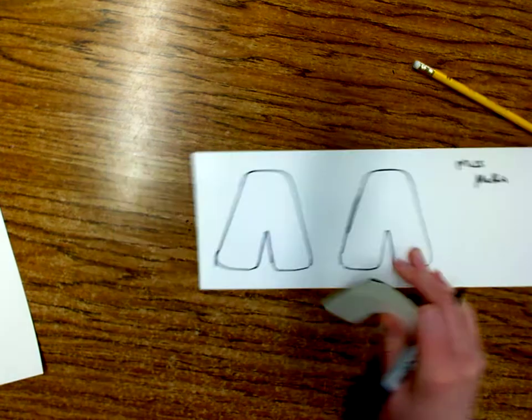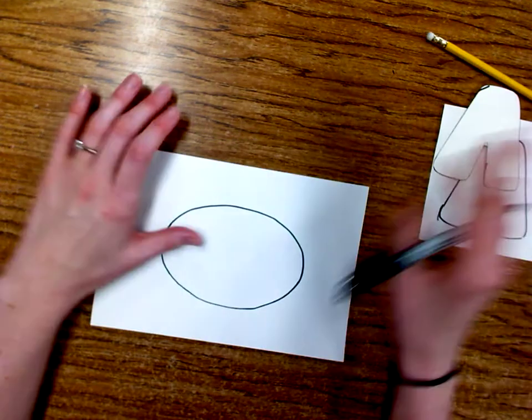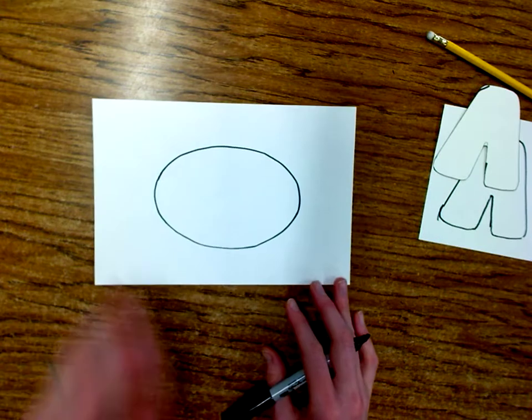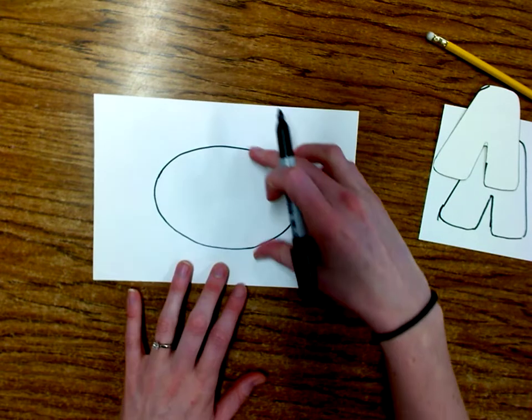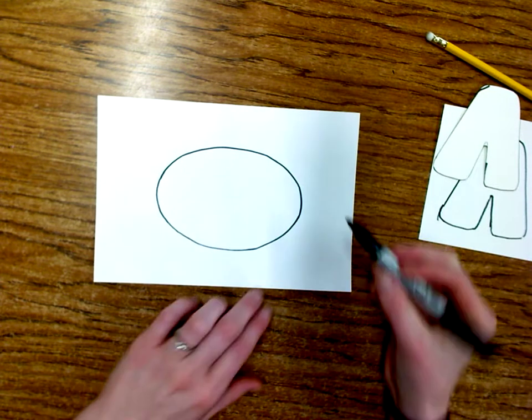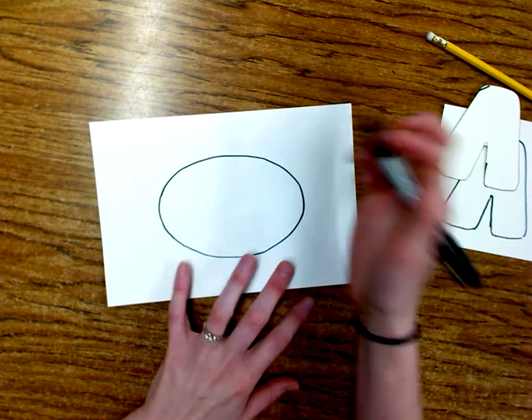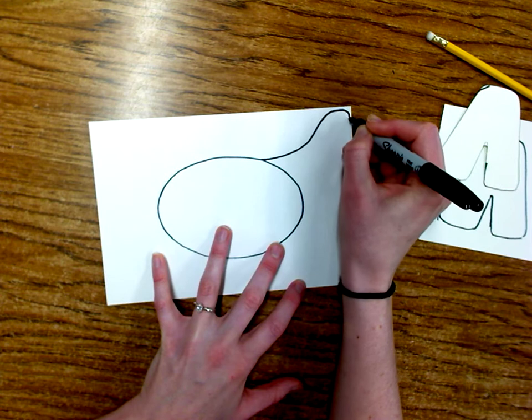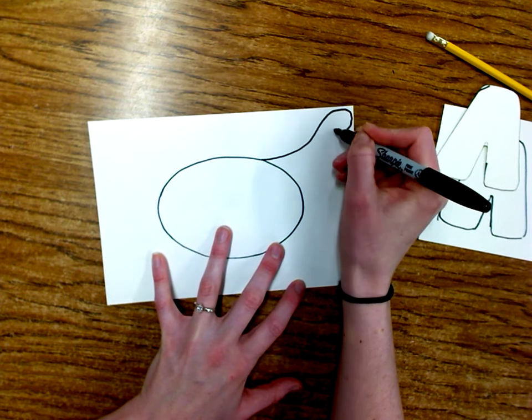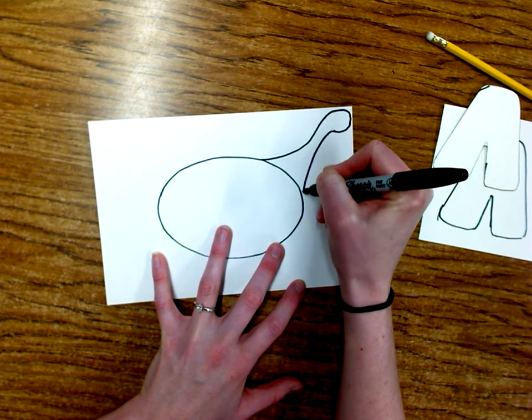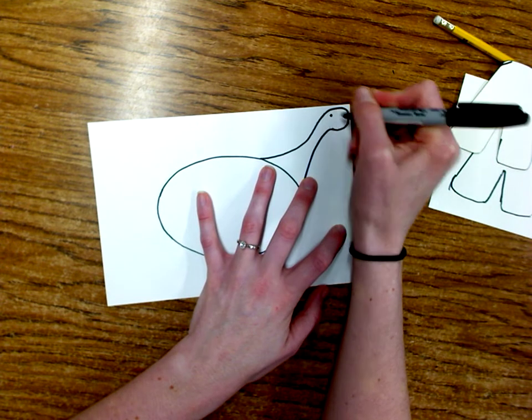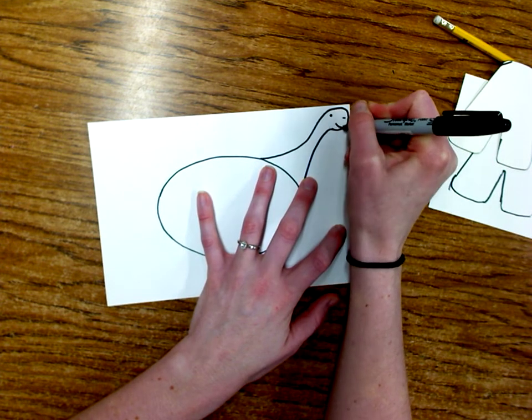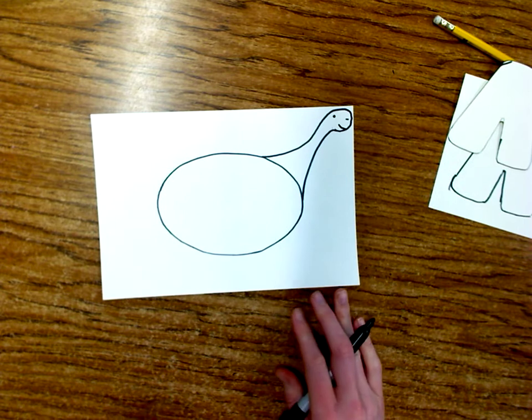Now I'm gonna go back to my first piece of paper, the one with my circle. I have to think about again that dinosaur. So a long-neck dinosaur, I'm gonna have to draw that long neck and the head. I'm gonna bring this part kind of up like this, maybe go around like a partial oval and then bring that back down. I'm gonna add a few other details: eyes and a nose and a mouth while I'm at it.